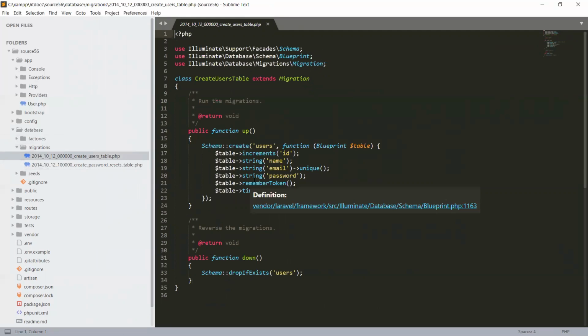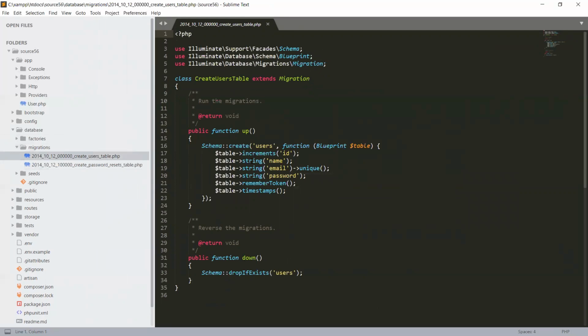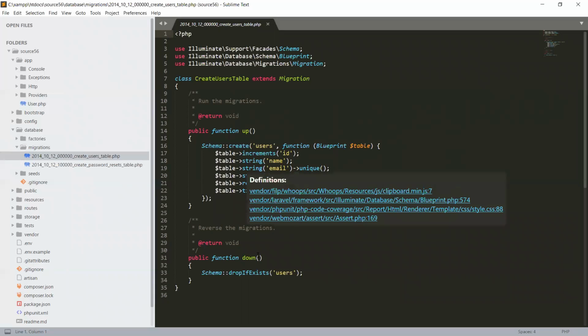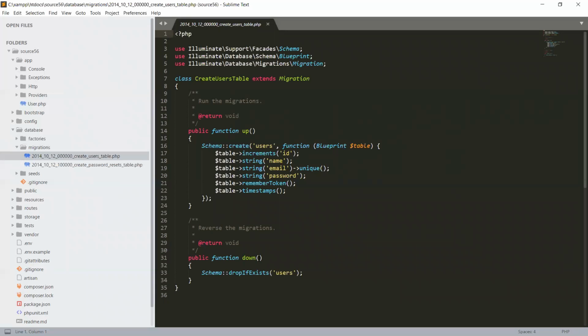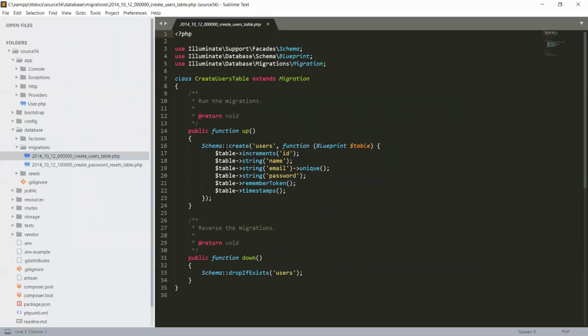This will create our schema. It will build our schema for the database. And if we want to retrieve or roll back our table or a single column, we can use the function down, and it will bring down our database. Schema is our schema builder that will build our schema of the database, and create is the helper function of this facade Schema. Actually we are using a facade.